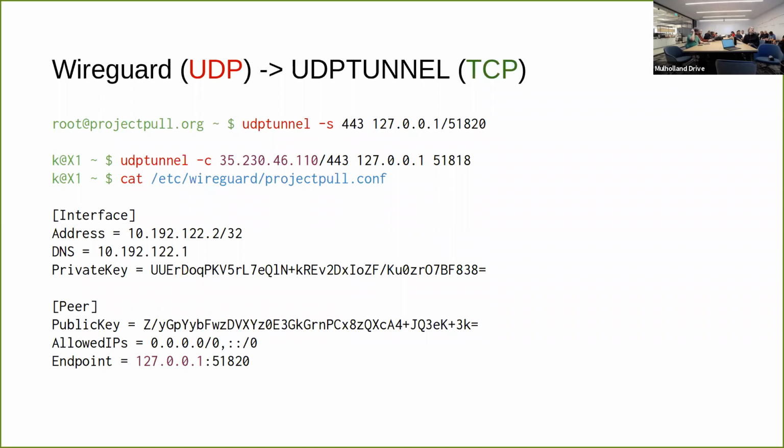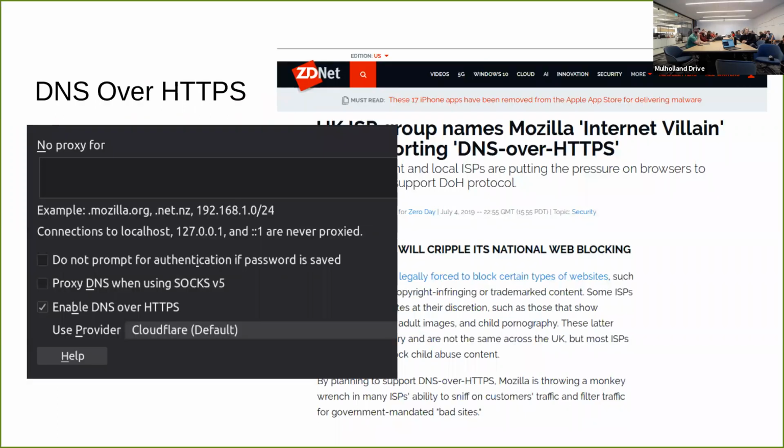Now, WireGuard is a UDP protocol, but what if UDP is blocked on 443 or whatever? You can actually tunnel UDP through TCP, and you can use that UDP tunnel. The process to set it up is almost the same as all the other things that we've gone over in the past, just different command line options. You can also combine UDP tunnel with WireGuard by basically doing that. That's pretty helpful too. So instead of WireGuard going out through UDP, you do TCP instead.